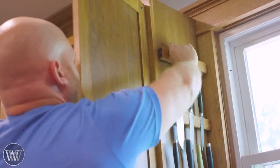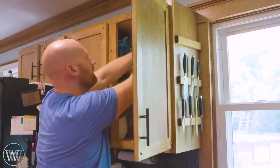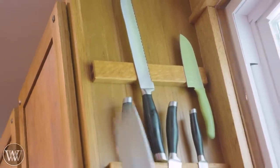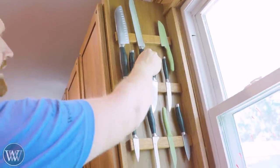And then I can get rid of that grody knife block that's been taking up counter space and just filling up with moisture and whatever else. But I really like this. Now the question is whether or not my wife likes it, but it doesn't really matter because I do most of the cooking. So yeah, it's my knife block.